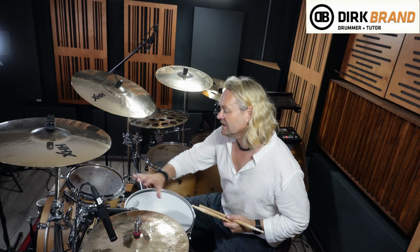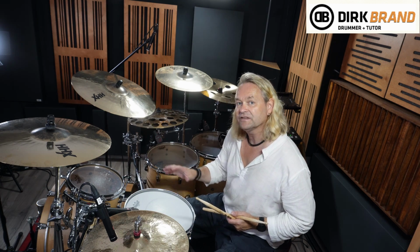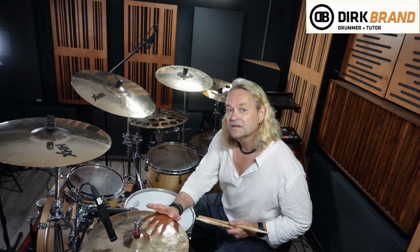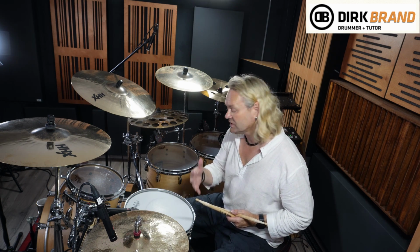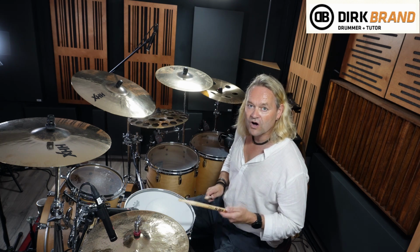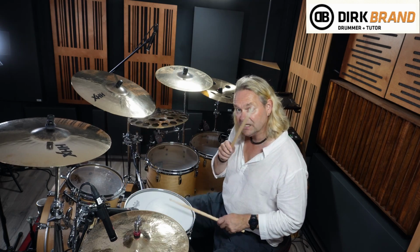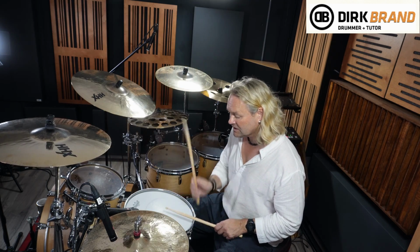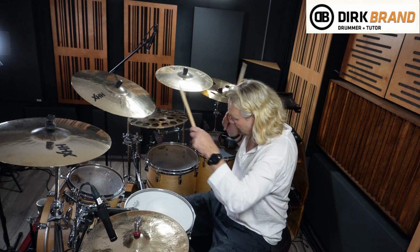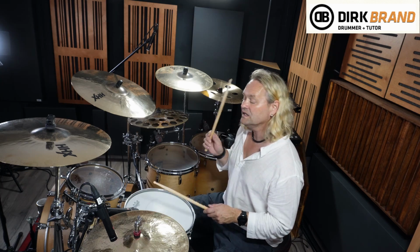So actually see, it's a back and forth between the hi-hat and the red tom. The only difference is I put under the hi-hat, when I start the 6-note figure, I play a bass drum. A little bit faster. 4, E, and O. Last time, 4, E, and up.